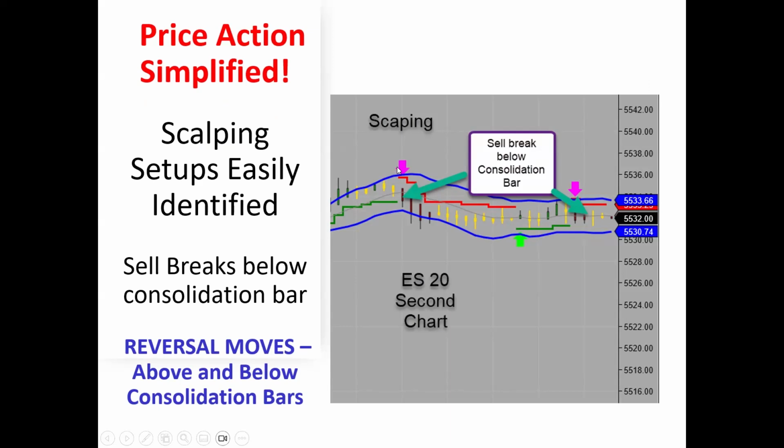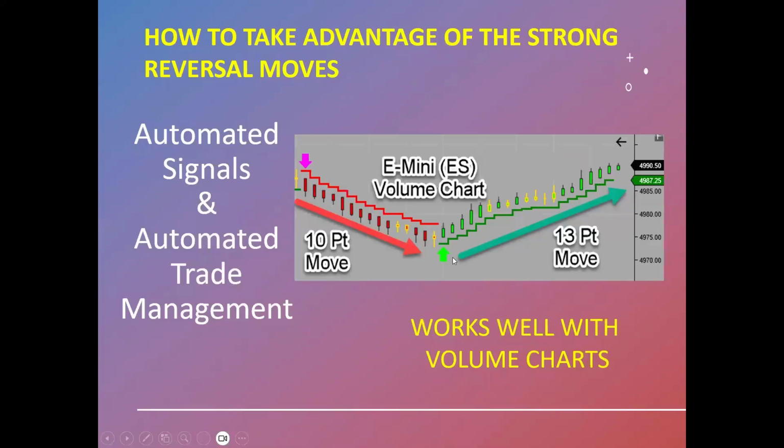All right, so we said we would mention the idea of scalping. Some people like scalp trading. And here you can see our price bars were green. They turned to a gold frame bar, then they turn back to red. So that can be a point to get into a short trade for a scalp type trade. This is working off of a 20-second chart. So you can use any chart that's supported by the NinjaTrader platform. And by the way, we do run exclusively in the NinjaTrader platform.